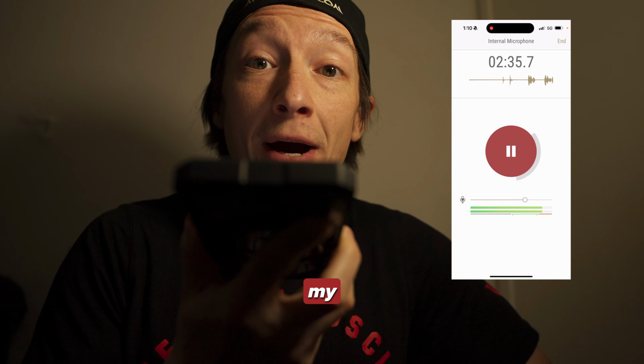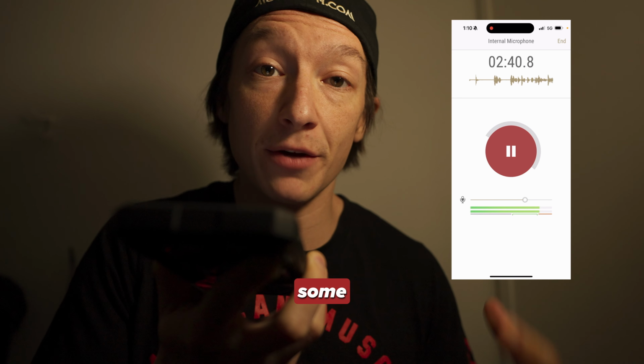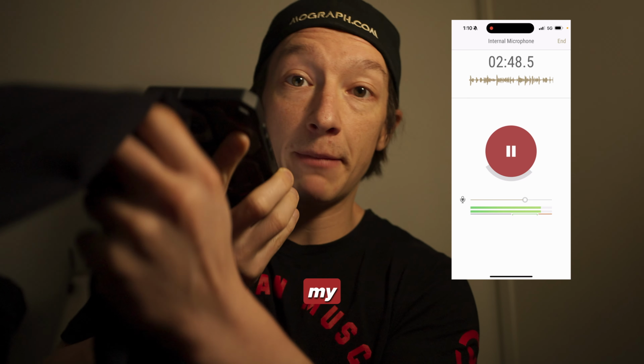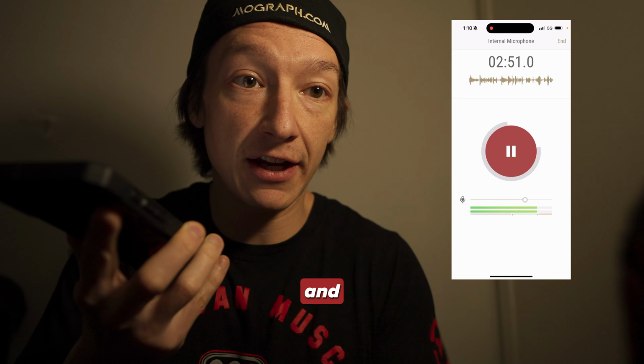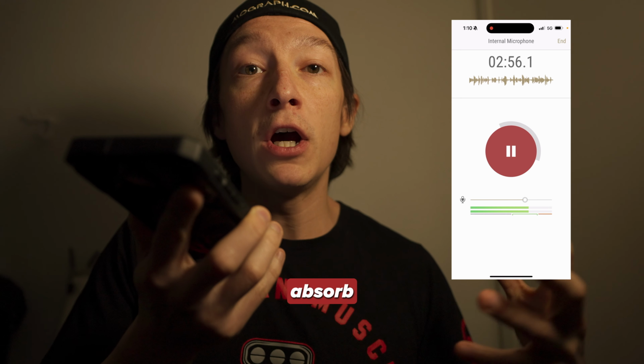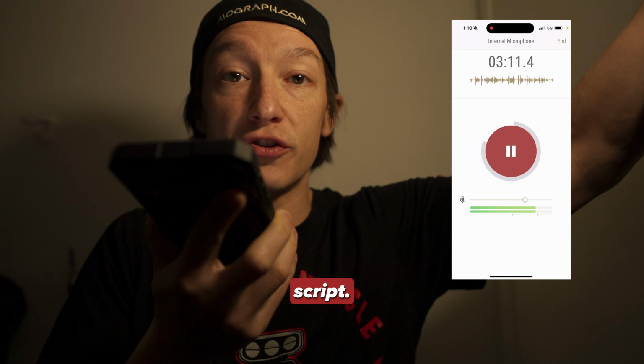We are now in my bedroom closet, and the reason why you would use a closet or some sort of small room like this is it's generally used for storage, and because of all the extra stuff in the room, like my suit and a jacket and my powerlifting singlet, these uneven surface areas are going to help absorb and dampen a lot of the sounds in the room that you're recording. On top of that, being in a small room versus being under a blanket, you can set up a little light, like a flashlight or something, so then you can actually go ahead and read the script.